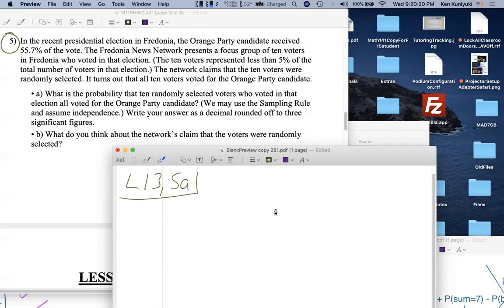Now, remember, we want to convert that to decimal. What's 55.7% as a decimal? Pure decimal. Take this, 2 places to the left, drop that. You're dividing by 100%, right? You're dividing by 1, you're dividing by 100%. 0.557. And the 0 here is optional. I don't care if you put the 0 there or not.